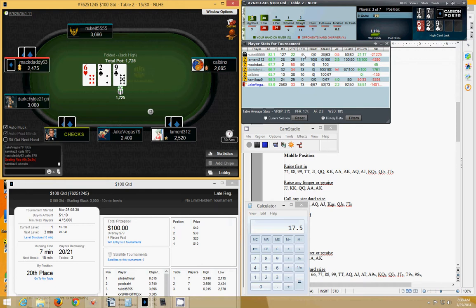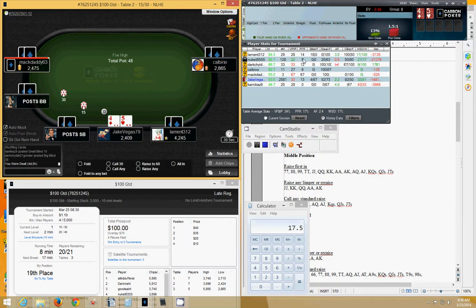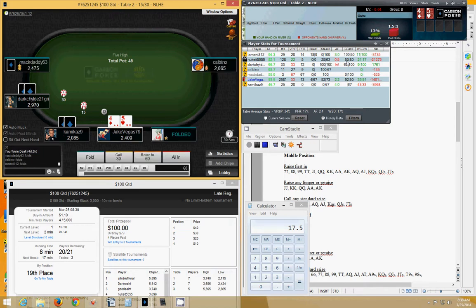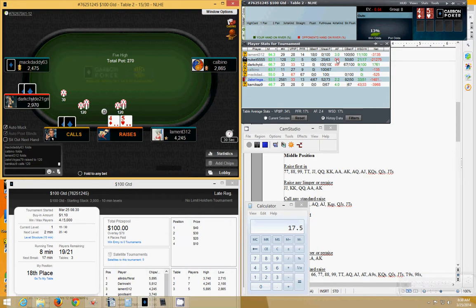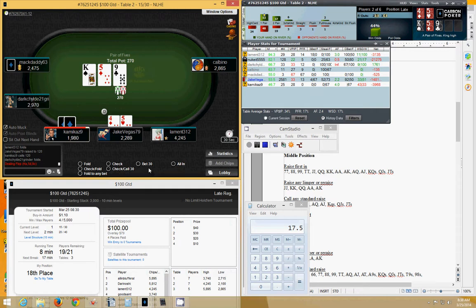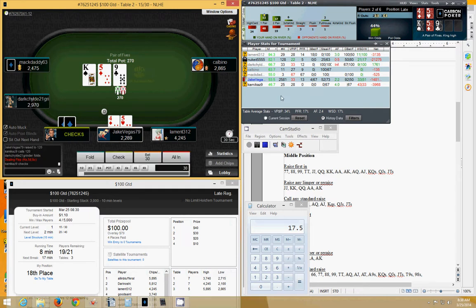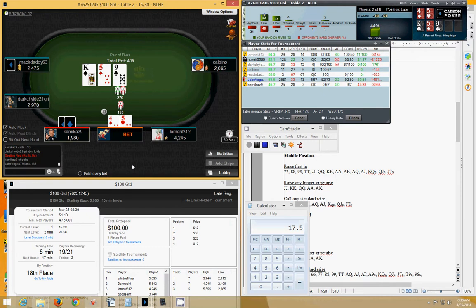He's got a pre-flop raise of only 6%, so that's not very high. He's not really aggressive pre-flop. Looks like he doesn't 3-bet. He steals only 25% of the time. He folds to a steal 63% of the time, but his aggression factor is only 0.5. That's a low aggression factor. And when he is aggressive, such as when he bet there on the river with all those scare cards out there, that leads me to believe that he's probably got a hand. So we were probably safe in folding our kings there.